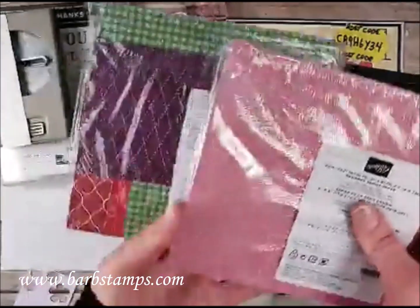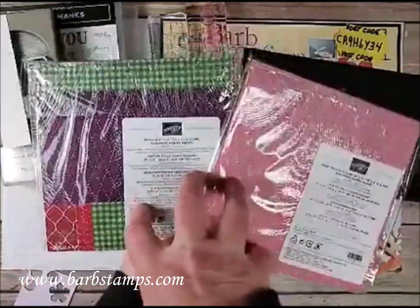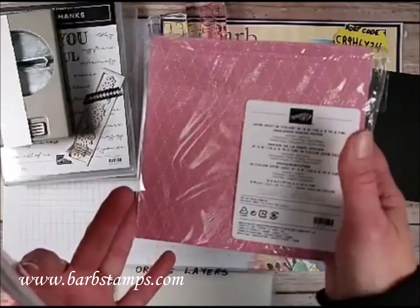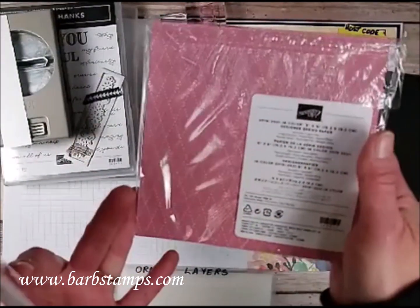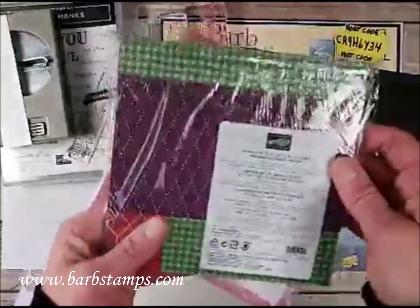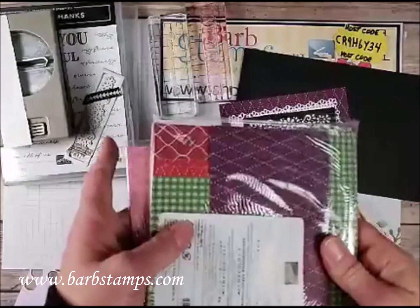Okay, so these two packs of paper are still available in the store. The Designer Series papers. All the patterns are the same. It's just this package has our 2019-2021 In Colors, which are the Rococo Rose, Pretty Peacock, Purple Posy, Seaside Spray, and Terracotta Tile. And then the Regals collection here, like I said, they're both still available.